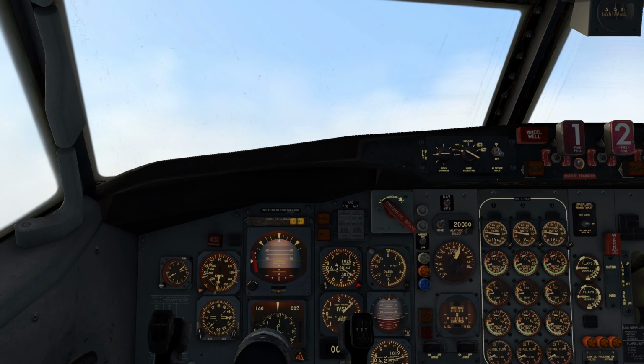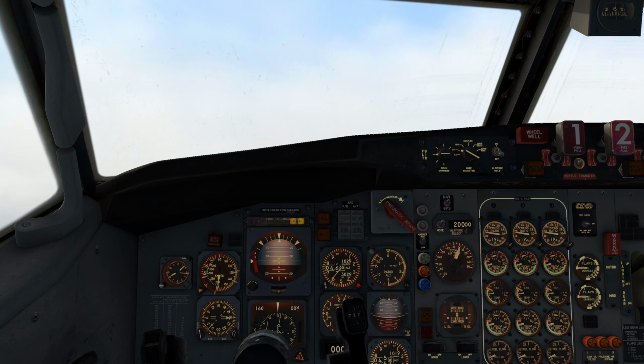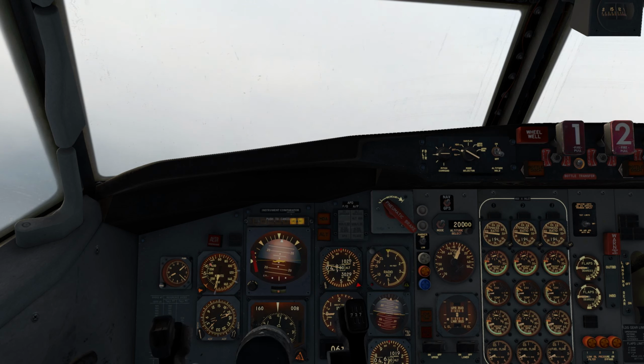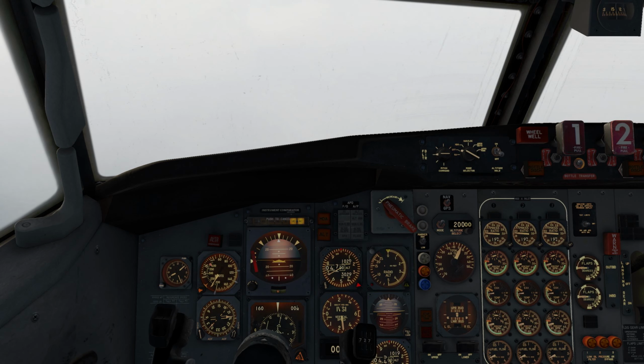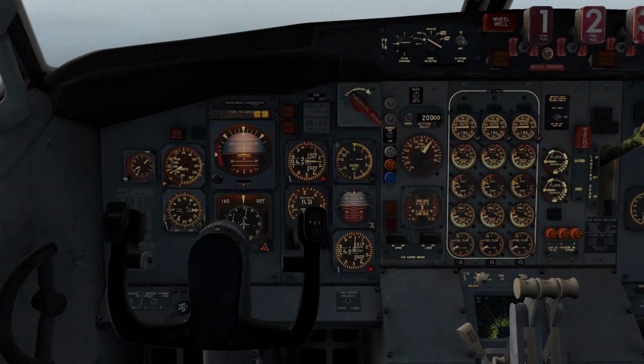Let's head to 250 now. All right, the localizer is intercepted. Or not localizer, the VOR is intercepted. Let's go a little bit more to the left. Let's get our speed up. Watching the gauges because we're in the clouds. I pushed down too hard. There's our 250. And let's come down and engage autopilot.